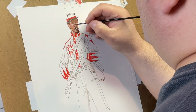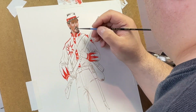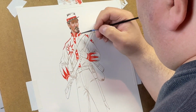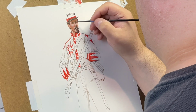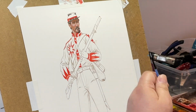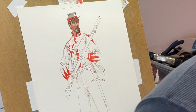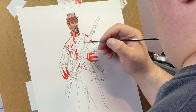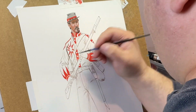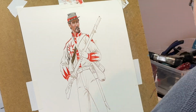Now, normally during the Civil War, a uniform, depending on which army you were in, either the Northern or the Southern Army, would have a different color to represent the branch of service that you were serving in. So say if you were an infantry soldier, usually on both sides of the conflict, that would be denoted in a blue color for the infantry. If you were serving in the cavalry, the color for the branch of that service would normally be yellow. And then if you were serving in the artillery, that particular color would be red.